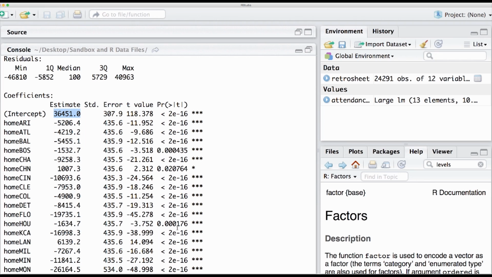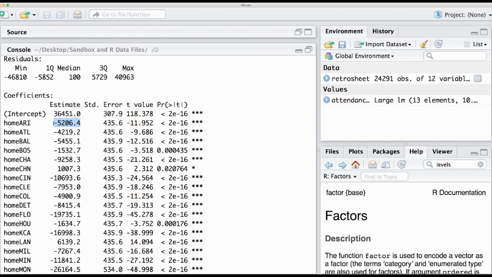This, in fact, is the average attendance at Angels home games for that whole decade that we're studying, the whole decade of our data set. So 36,451 is the average over that whole decade for Anaheim. And we call that the reference. That's why it's called the intercept, and it's the reference. Every other number here is relative to the 36,451.